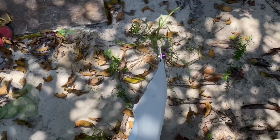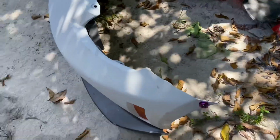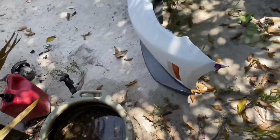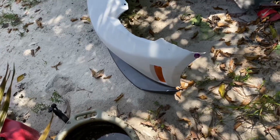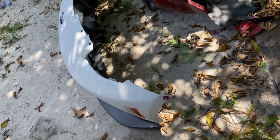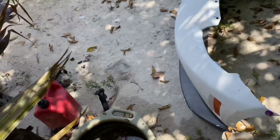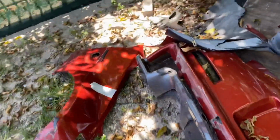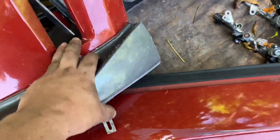This tab is completely gone, and now it has that right there. Now, it is fixable. I got a quote already to fix it, which is 300 bucks, but I just don't know if I should. Basically what they do is cut the messed up part out and use this piece from the old bumper. This is the old front bumper. Look at that, it's completely trash. This is the part that I'm missing on the new bumper.